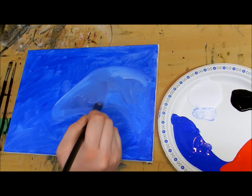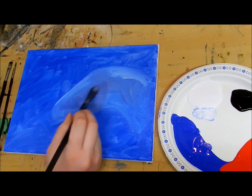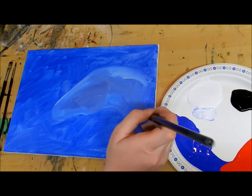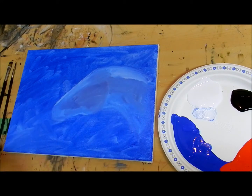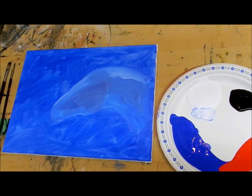Just brushing lightly. I haven't used any water yet. I want my paint to be as thick as it can be. I try to just wipe my brush off on a cloth or a paper towel in between colors. I don't want to use water almost at all.